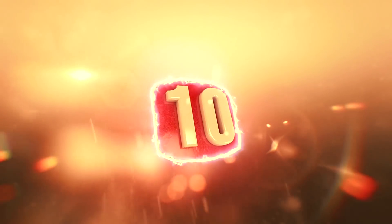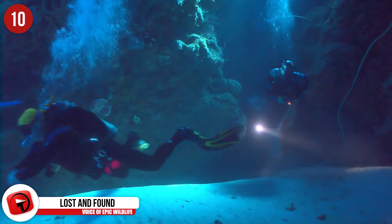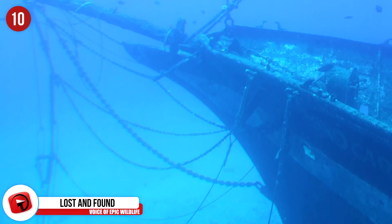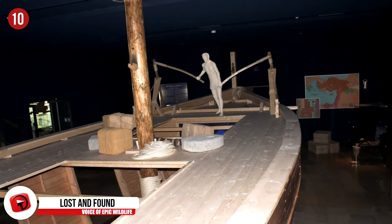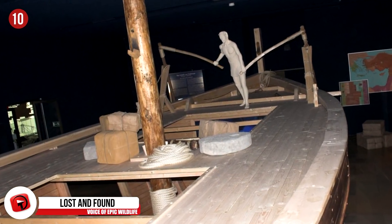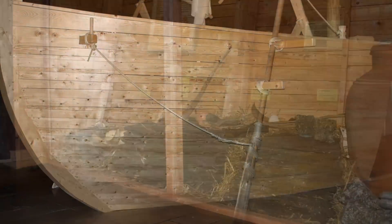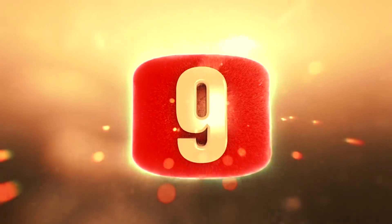Number 10 – Lost and Found. Just off the coast of Uluburun in Turkey, a local sponge diver, Mehmed Chaki, discovered the Uluburun shipwreck. This late Bronze Age shipwreck was 3,300 years old, and over four months the most incredible imagery was taken of this old beauty. The ship was filled with mainly trade items, but many beautiful artifacts were also discovered, including the golden seal of Egyptian queen Nefertiti.